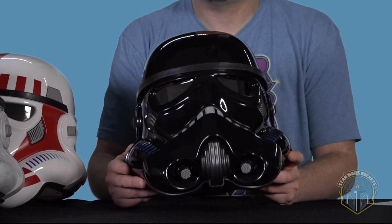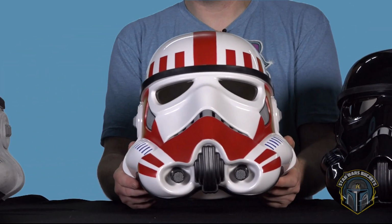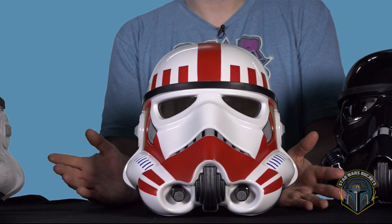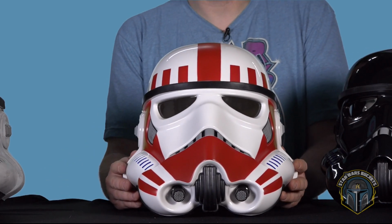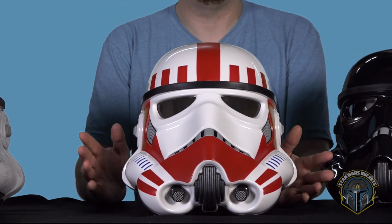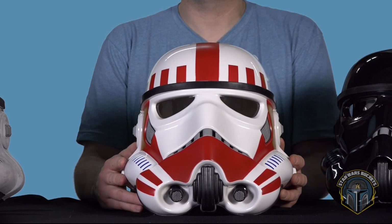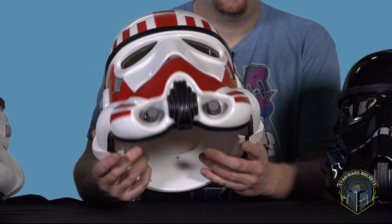If you're not familiar with the Black Series, Hasbro came out with the line of helmets. They're really affordable and really nice overall. Now they are kind of toyish if you're a collector, but you can't beat the price. They released at $99.99 US when they first came out, but if you do your research, you can find the plain white one for about $30 online or sometimes in stores if they still have them in stock.